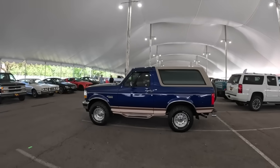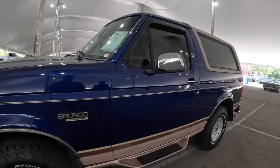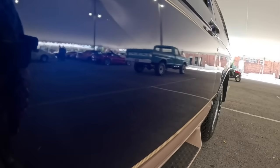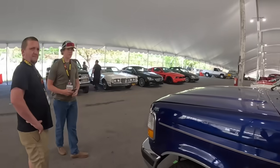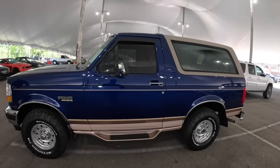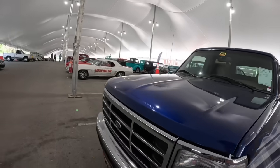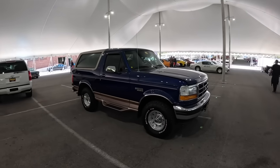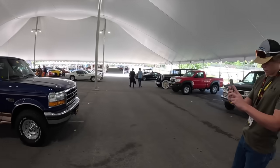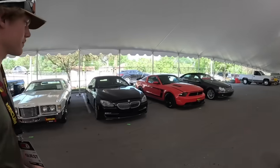I don't think I've ever showed it, but I have a 4-door Bronco. It's painted the same exact colors. 40 to 50 grand. What? 40 to 50,000 is the auction estimate on that. My 4-door is worth way more than that. One day we'll have to take a tour of all of our junk OBS Fords. I'm gonna have to see what that one brings. It is clean.